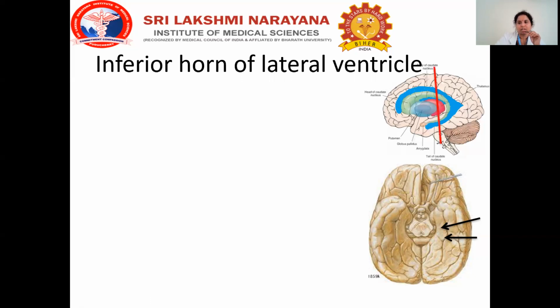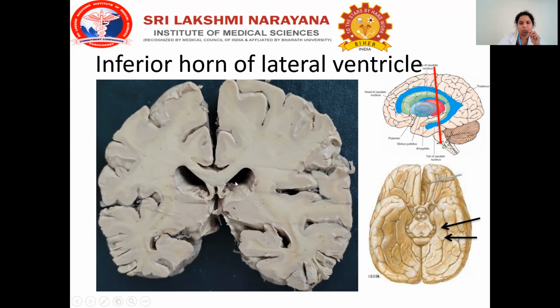When a coronal section is taken passing through the inferior horn of the lateral ventricle, it also passes through the body of the lateral ventricle. This is how it looks, showing both the body of the lateral ventricle as well as the inferior horn passing through the temporal lobe. What is observed is the slit-like inferior horn cavity in the temporal lobe. This is the parahippocampal gyrus, and this is the deep collateral sulcus. This parahippocampal gyrus rolled into the cavity of the inferior horn forms the hippocampus. The collateral sulcus produces a small elevation into the medial wall of the inferior horn to form the collateral eminence.